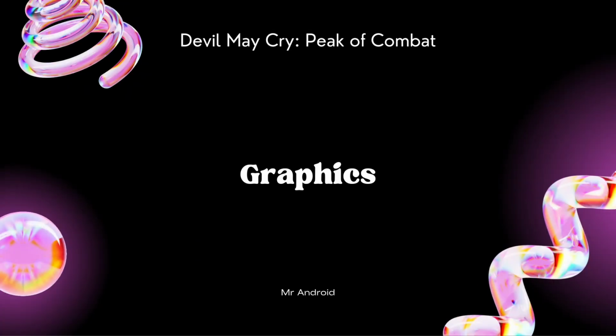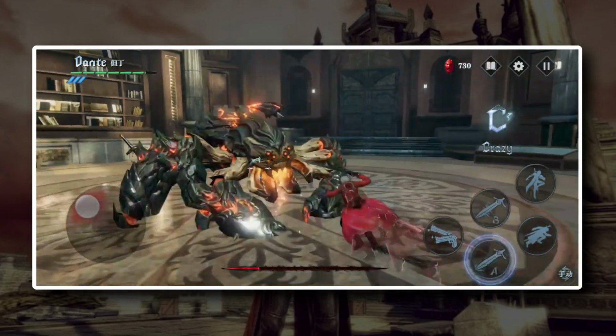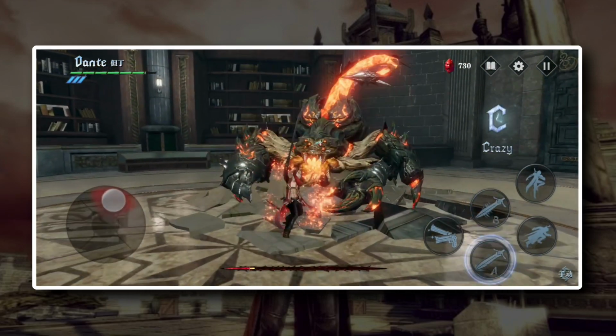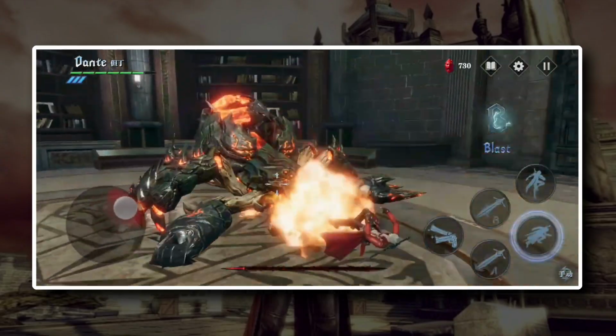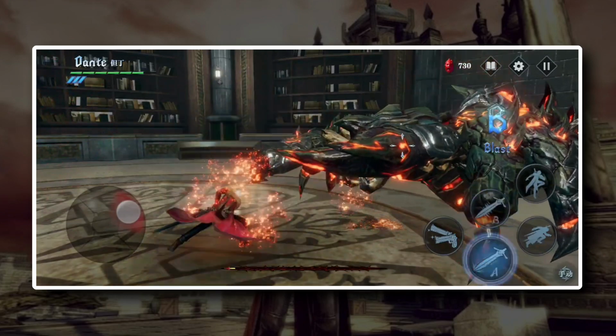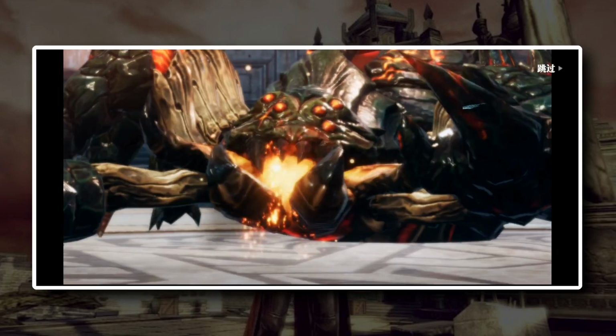Well, now let's talk about graphics of Peak of Combat. Graphics are where things get even more interesting. The game looks darn good for a mobile title, which threw me off once again. There is just too much to love about Peak of Combat, starting from its graphics. We all know that Capcom has one of the best developers and generally optimizes games for both PC and mobile.